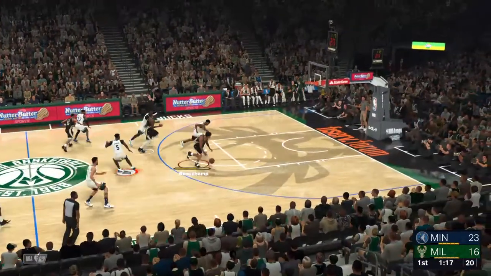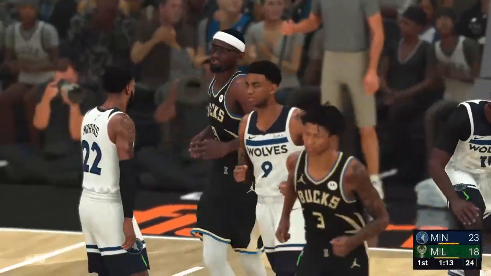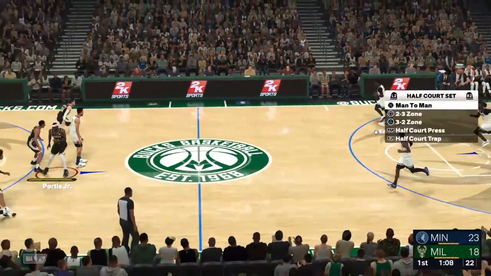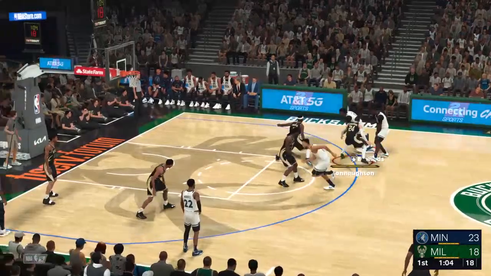One-on-one here. Here's Portis, and he uses the glass on the lane. Portis has got 5. Hard not to love the energy Portis plays with. He's not letting inside contact stop him or derail him at all.